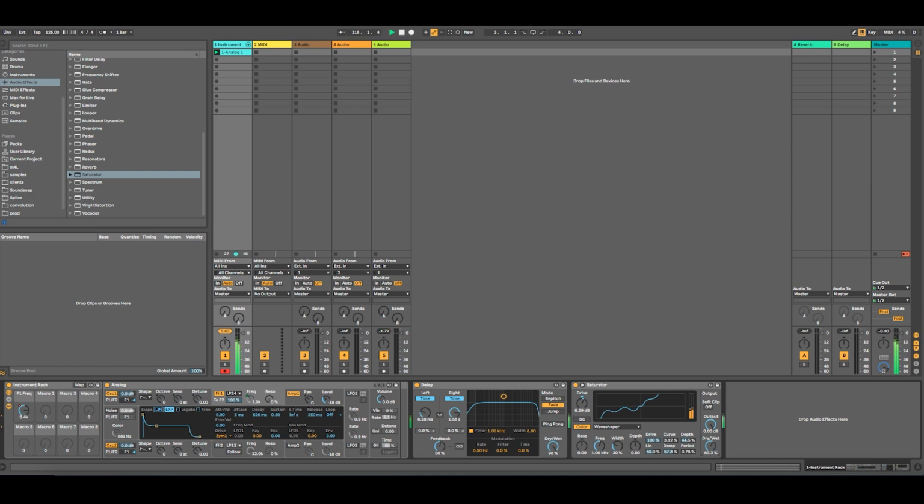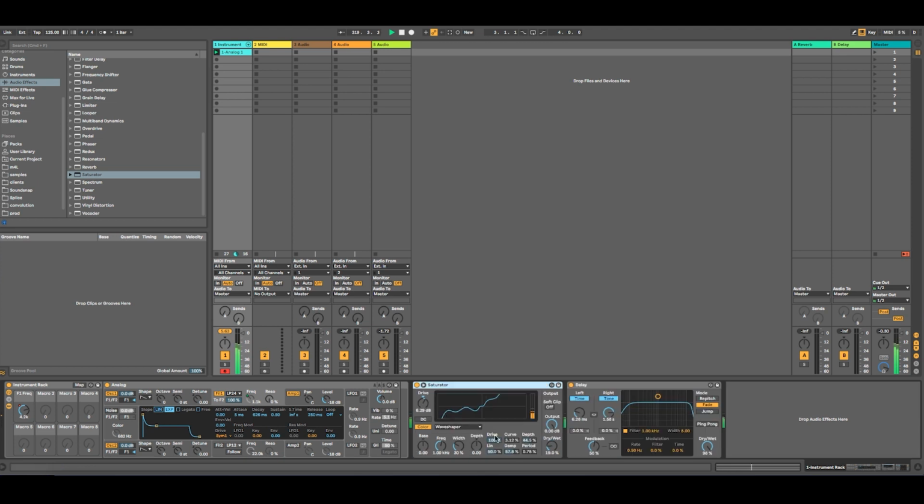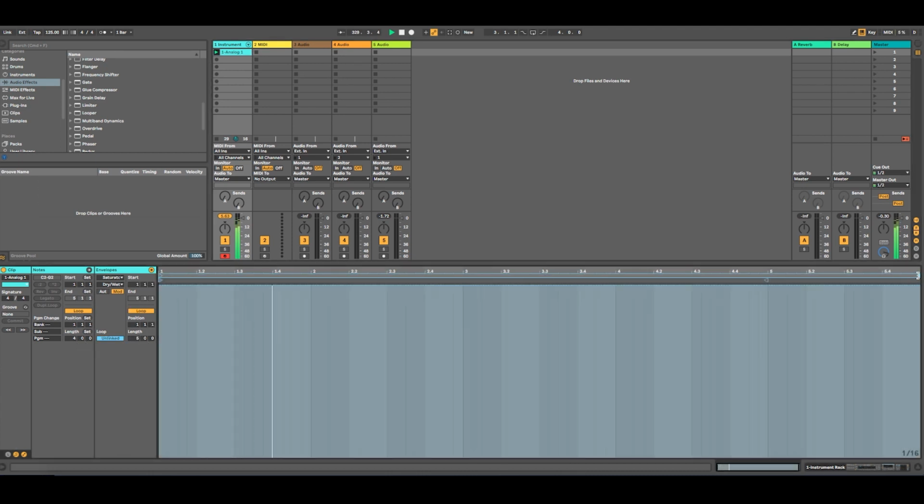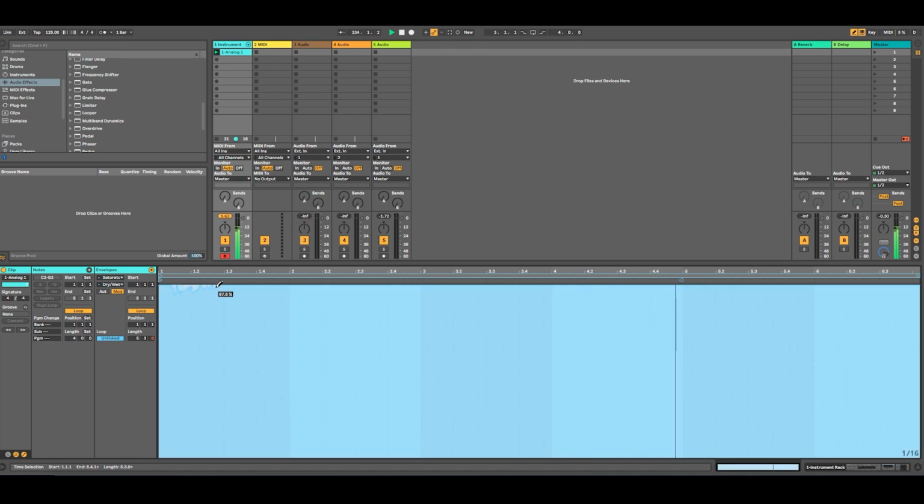So maybe I'll put the saturator here on this side of the delay, and as I click and drag this and just kind of jitter it a little bit, I kind of like this effect. So I'm going to go into the modulation, and I'll unlink it, and I'll make this some arbitrary length, and I'm going to turn on the brush, and just try to emulate some of that jitter, holding down the command and basically just paint it. I feel like I'm doing a Pollock kind of technique here, and give it a few valleys, kind of a little chaotic.